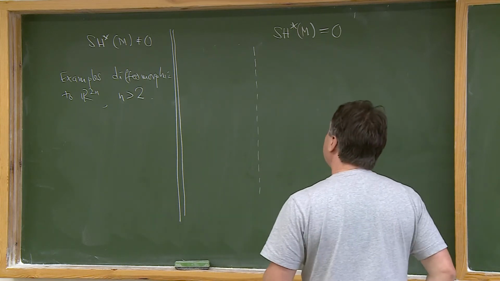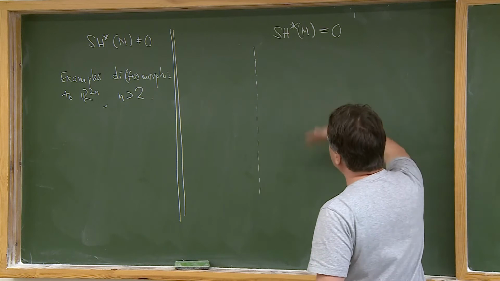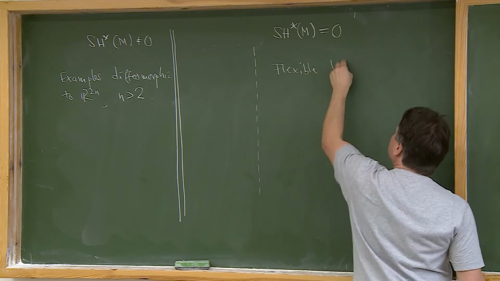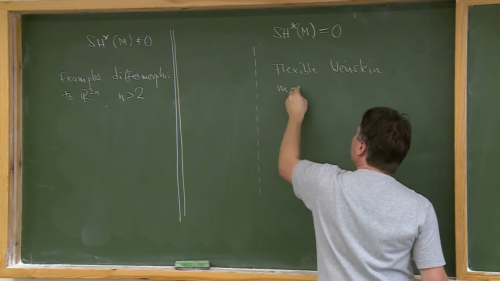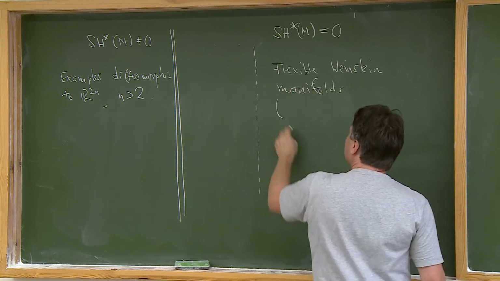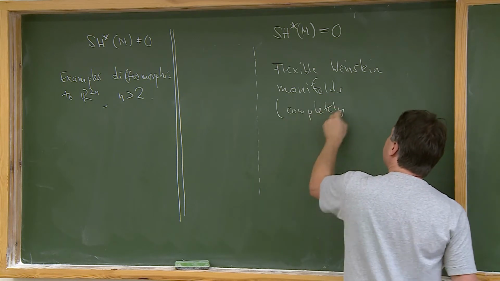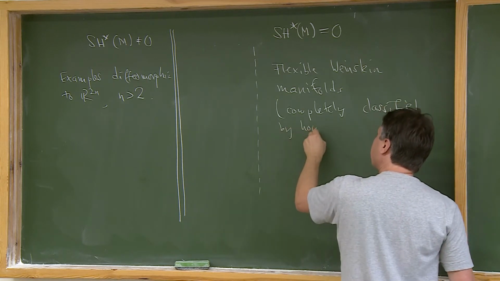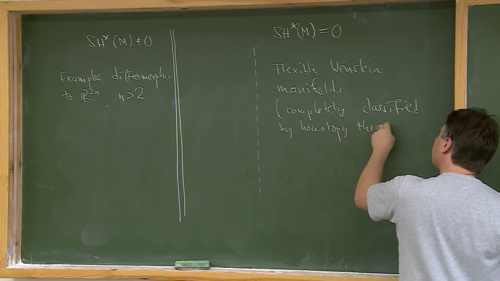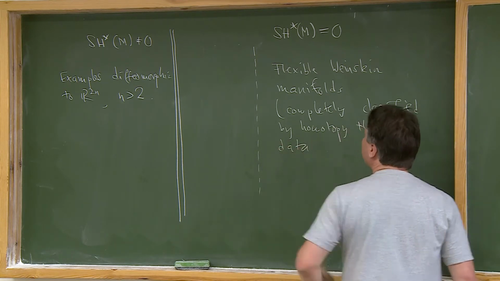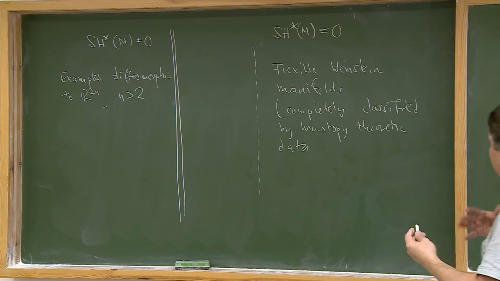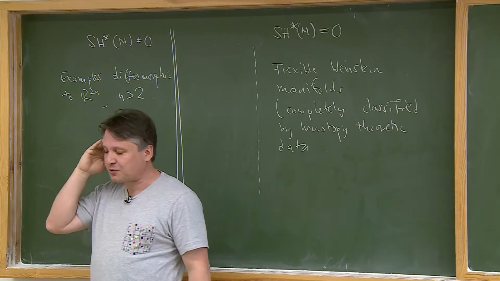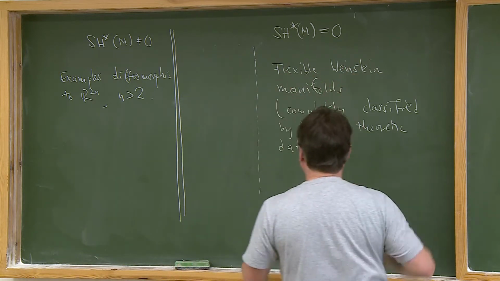So here, now we understand that it's in part because there's something called flexible Liouville manifolds. In principle, if you construct it, you could get something flexible, and so they are completely classified by homotopy theoretic data. Let's say if you know the underlying manifold as a differentiable manifold, and you know the class of the tangent bundle, the abstract symplectic vector bundle, then that determines everything if it's flexible.